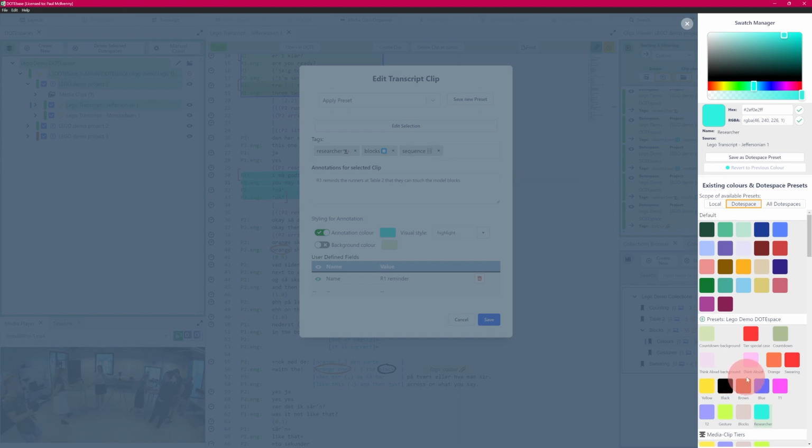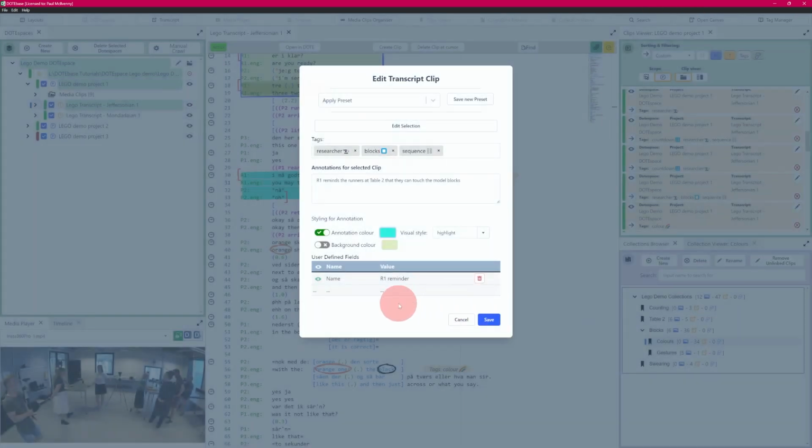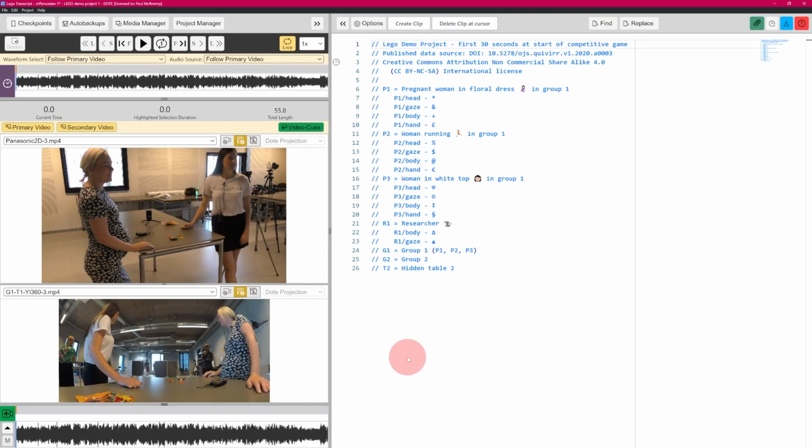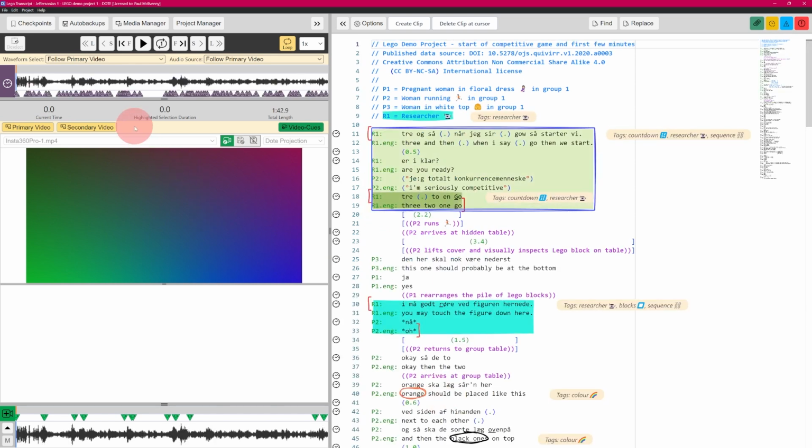Then you can't manage those in DOTE, but you can use them if they're in the current transcript or project. But in DOTEbase, you can use them even if they're in a DOTE space across other transcripts and projects. You can reuse them. So if you want to use this systematically, you have to do it in DOTEbase. But they will be listed for the current transcript or project, as we'll see in a moment, in DOTE. So I'll just close that and cancel. Now if I open in DOTE, then what we'll see, it opens up in DOTE.